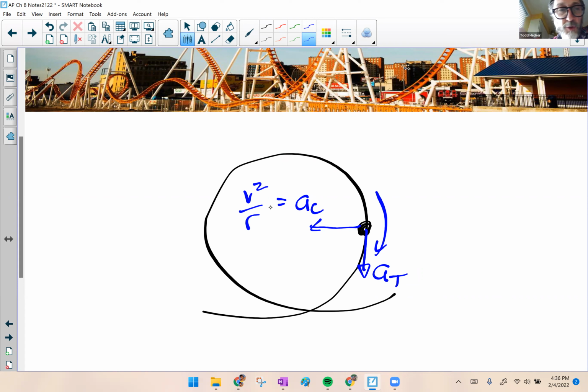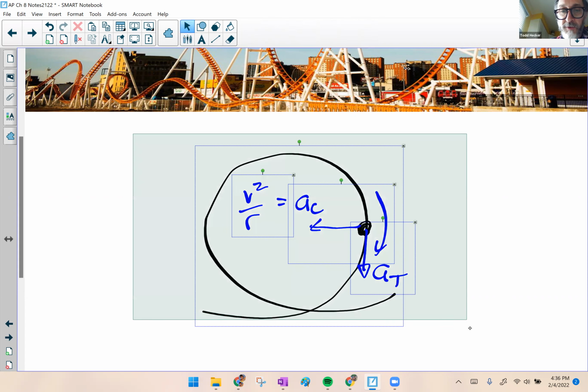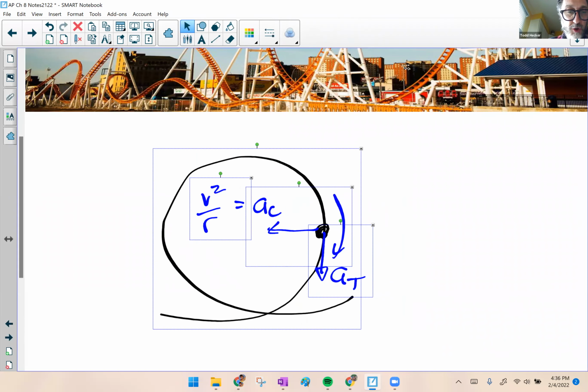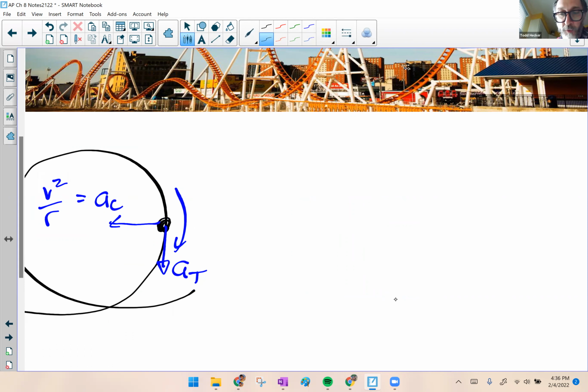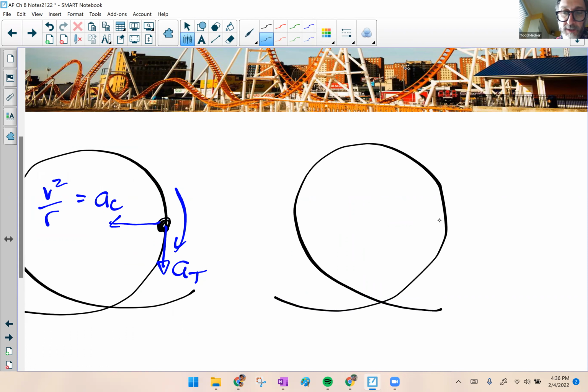So maybe we need to make a new drawing like this, but one with forces on it, so we can figure out a little better what's going on. So let's make the same drawing again, but this time I'm going to do it with forces. Here's my loop-de-loop. Here's Roy. When he gets to that point, what forces are on him? Well, gravity is pulling him down, and there also has to be a centripetal force pushing him inwards. That's going to be provided by the normal force from the seat that he's sitting on.